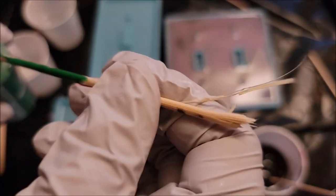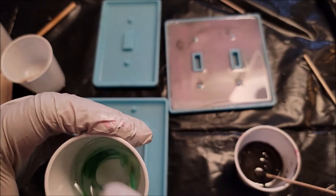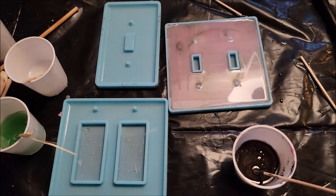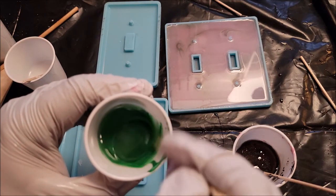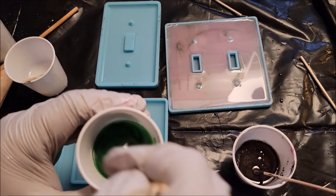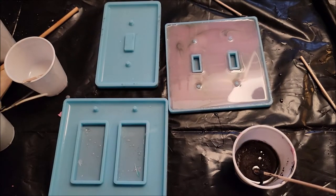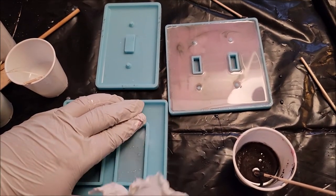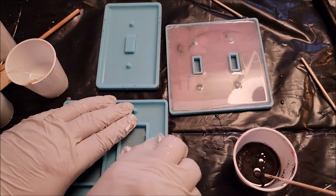Just dip it in, get a nice little dip and drop, then mix it in. That's not enough — that's way too light. I'm going to drip some more in and back at it. You always just search for that color that you're looking for when you're dealing with resin — just add a little bit and it goes a long way. That's much better, that's what I was looking for. Looks like there's a little piece right there, so I have some rubbing alcohol right next to me and I'm going to dab it away.